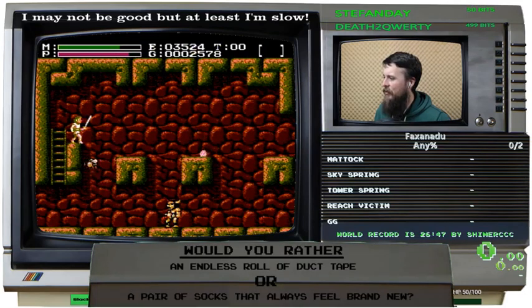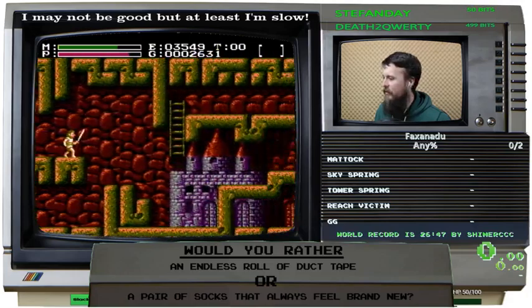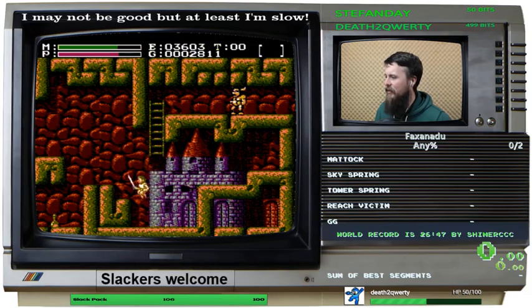I wonder if I have time to do those jumps there. I can kill the one, and I should be able to make all these jumps before that other one gets there. Oh. I can't make that jump to there. That's a bummer. I'm going to have to stop, get down there, and make the jump.